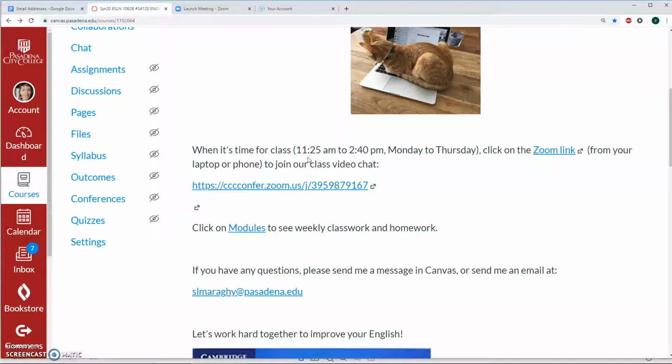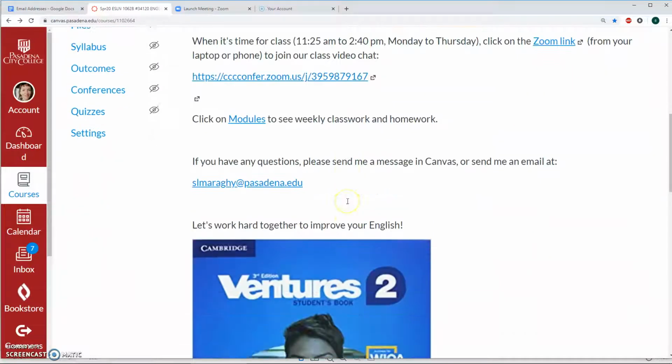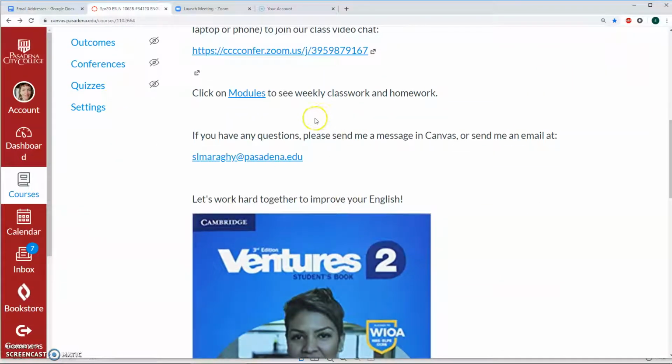So after the initial activity, which is usually about 20 minutes, then I show them a list of activities that they will work on by themselves until the break time. And then they take a break 1 o'clock to 1:20, and then at 1:20 they come back onto the Zoom call and we go over the work that they did by themselves and then do other activities if needed.